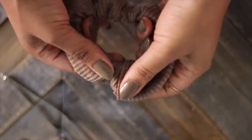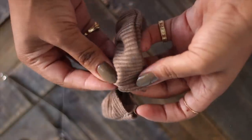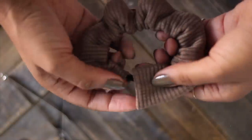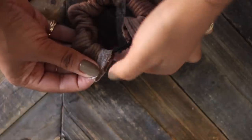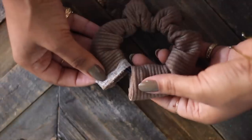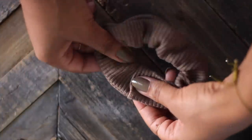Now we just need to finish the opening of our tube. Take one end and roll it in on itself to create a fold with a clean finish. Then add some more Stitch Witchery or bonding tape to the other side. I'm going to quickly steam it so it sticks a little and doesn't move while I fit it into the other side of the tube, then iron it down to actually fuse the two fabrics together.